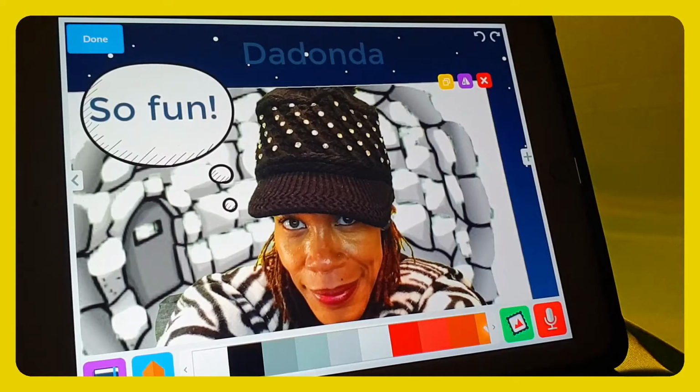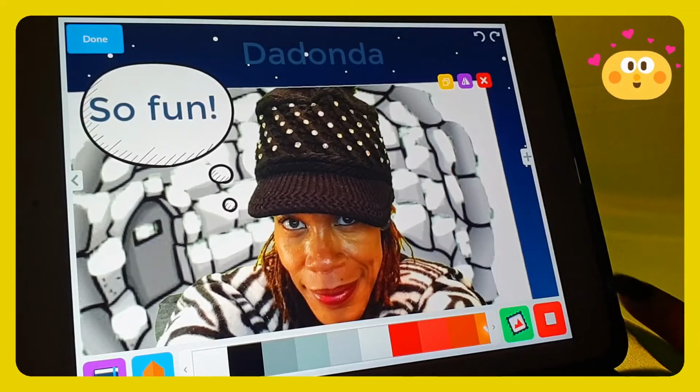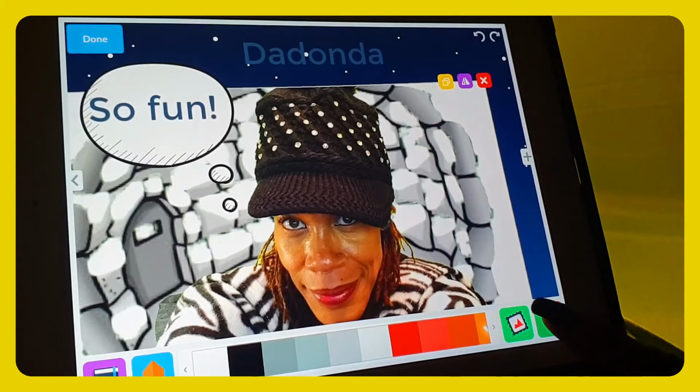And, oh, I forgot this one is a microphone. So you can press it and record your voice and listen back. So fun, guys. Let's listen. So fun, guys. Wait, I dropped something on the floor. Let me re-record it. I'm just going to press this X. Press the microphone again. So fun, guys. Listen back. Now I can play it. So fun, guys. And that's all you need to do.